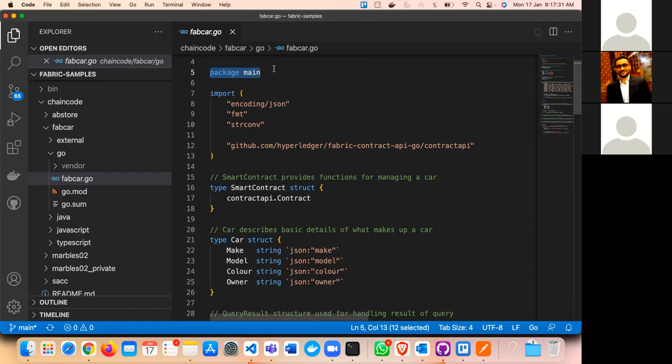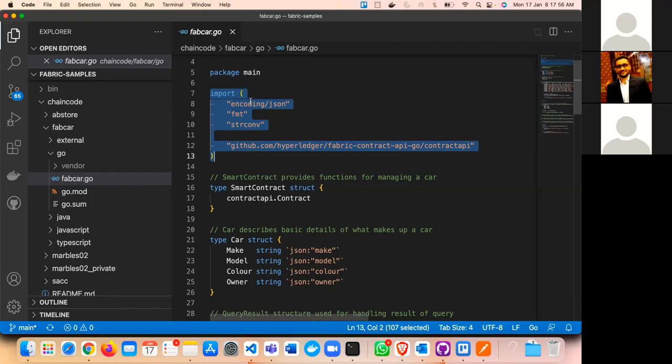After that I am importing the libraries or packages from go.org, or go.dev. Those packages are encoding/json, fmt, strconv, and contract API.